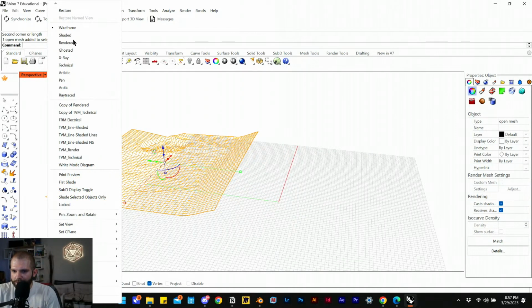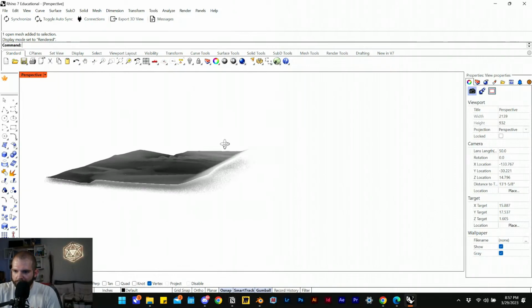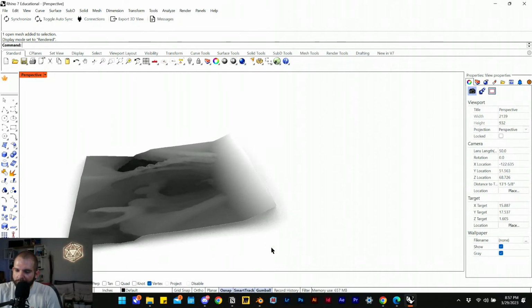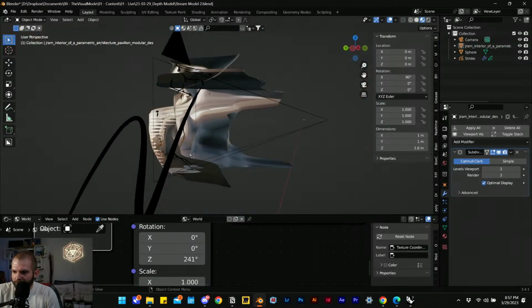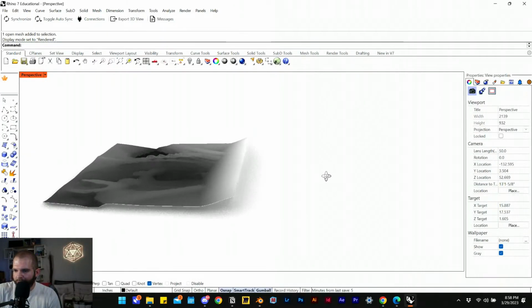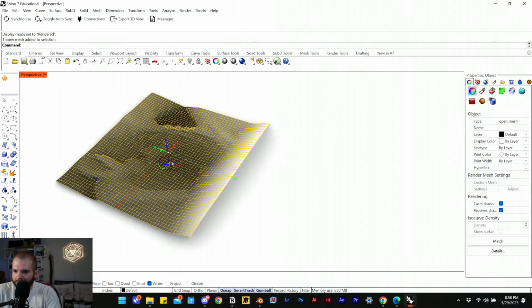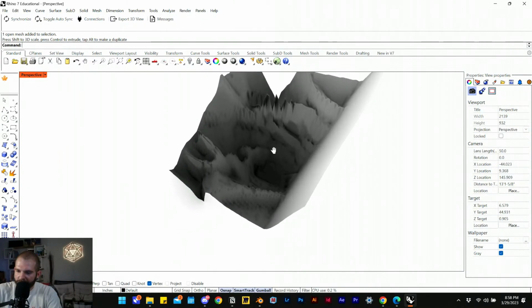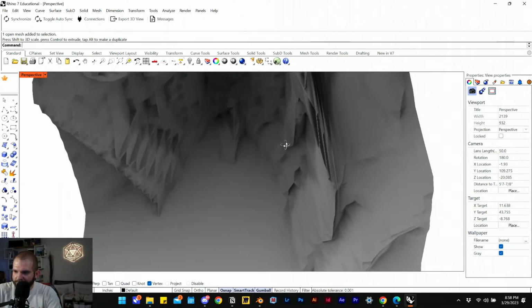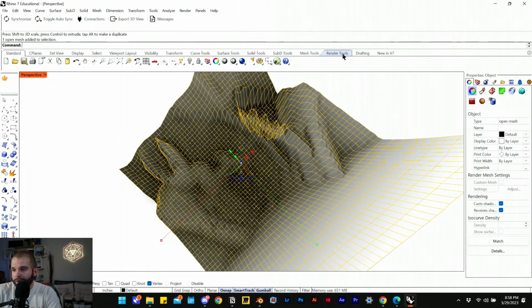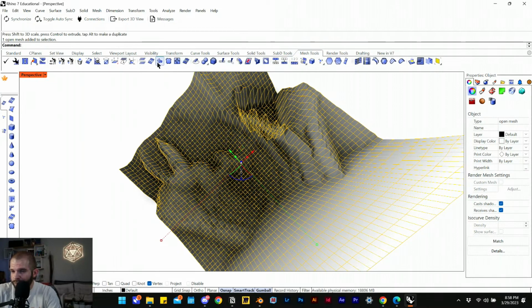If I go over here to rendered view, you can see the depth map here. I'm starting to think the depth map isn't applied properly in Blender. So that would be good for a follow-up stream to visit that plugin that brings in a depth map with the image. But here I can just scale in the z-axis, stretch it, and make it more pronounced. Obviously we end up getting a lot of jagged edges because of the resolution that we chose in the beginning. All that could be fixed with, we go to mesh tools.